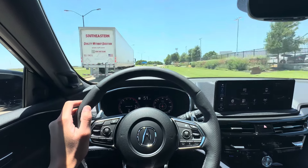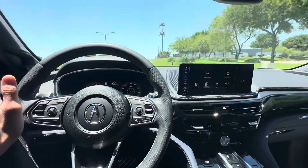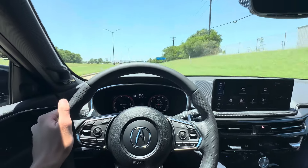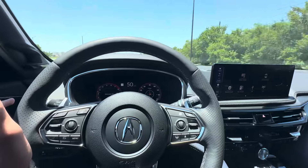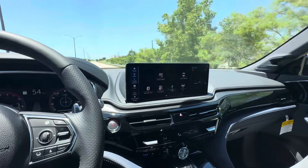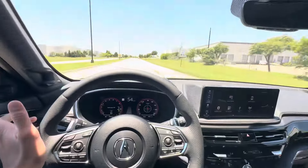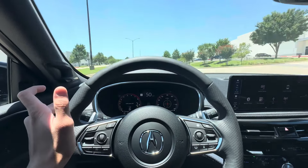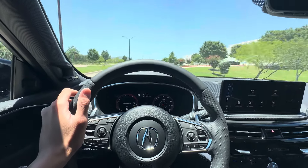Seamless pickup as expected. The interior is really nice. If you've been waiting for a 2025 Type S instead of getting a '24, you're really going to like it because this newest interface is really easy to use with the touchscreen — it's super seamless, you can't really go wrong with it. They moved the screen closer to the driver so you don't have to reach all the way for the touchscreen. All this right here has freed up space because there's no more touchpad — you have two trays, cupholders, and a wireless charging tray right there. All the materials are awesome, and I definitely want to test out that insane sound system.